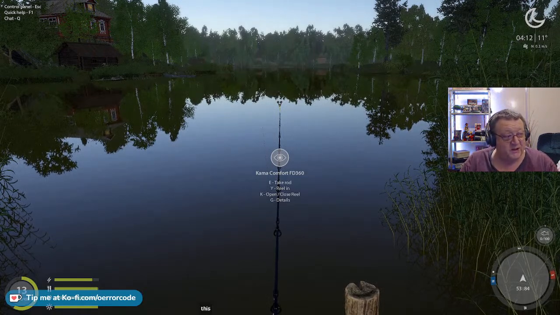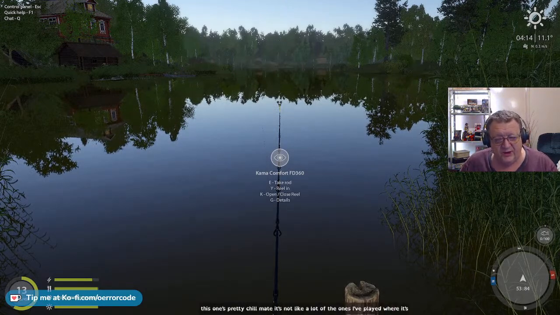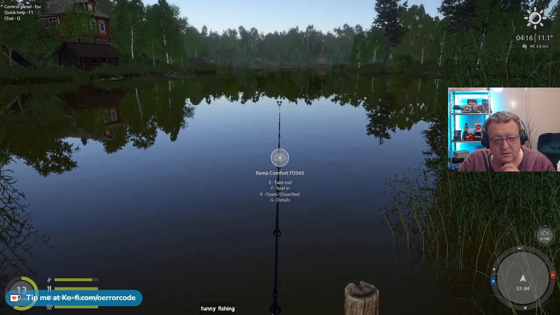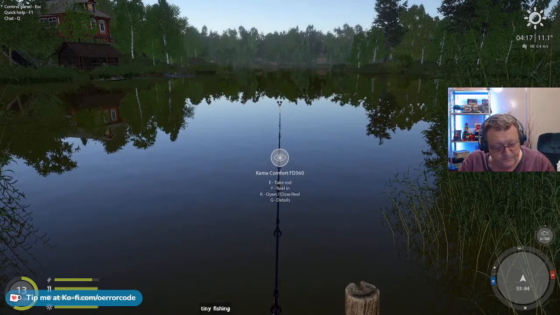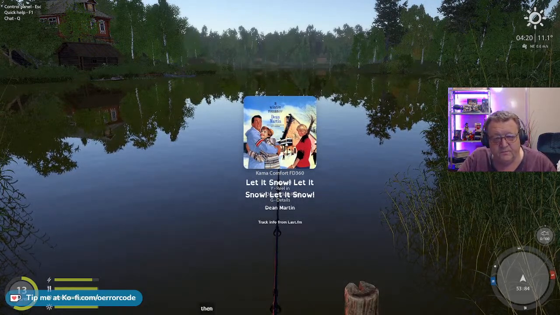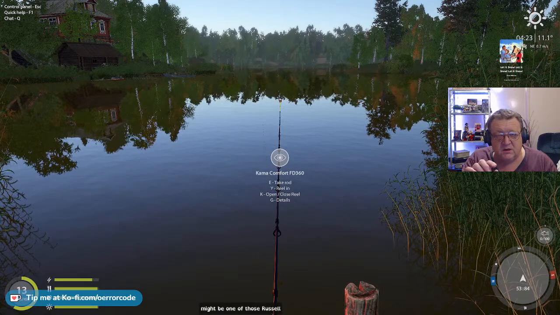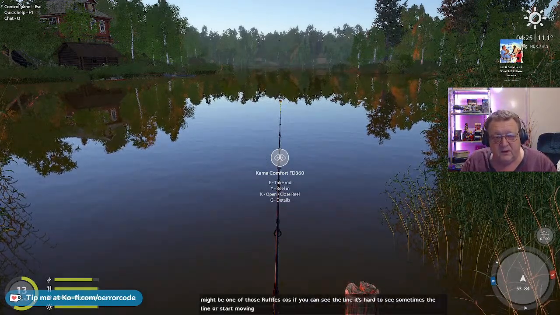This one's pretty chill, mate. It's not like a lot of the ones I've played where it's really extremely complicated to do any fishing. There's a few finesses with it, but it's pretty good. There we go. We've got a fish tag in that already. It might be one of those ruffles, because if you can see the line, it's hard to see sometimes. The line will start moving because he's already tagged it and grabbed it.